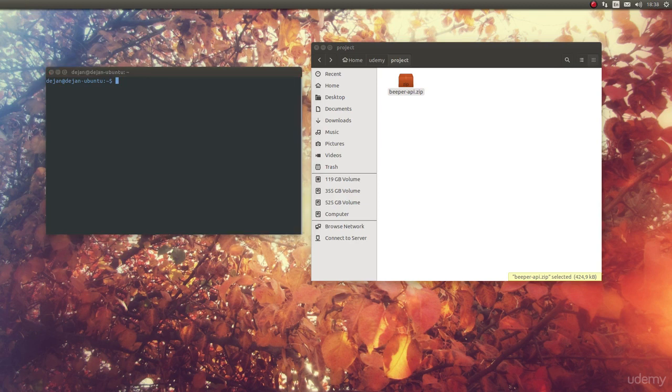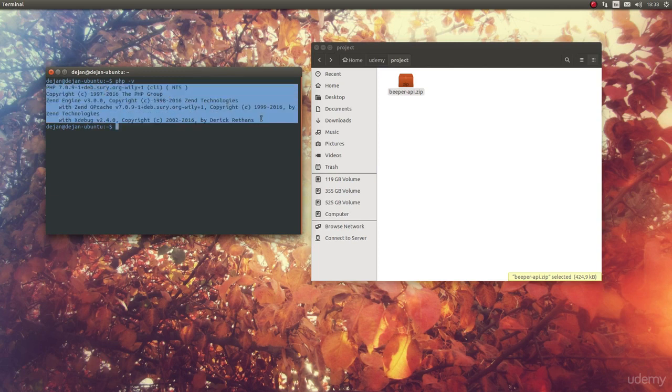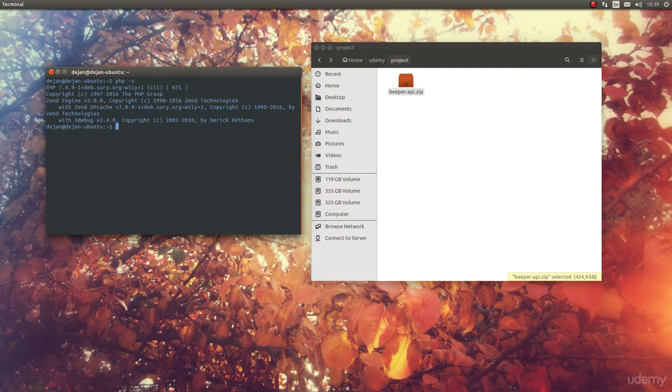Also, if you're on Windows, please double check that you correctly put your PHP executable in your path environment variable. You can test if everything is okay by typing php space -v, and when you hit the enter key you should get an output that's similar to this. If not, please go back to that document and retrace your steps, or you can also try searching on the internet, or feel free to ask me for assistance.